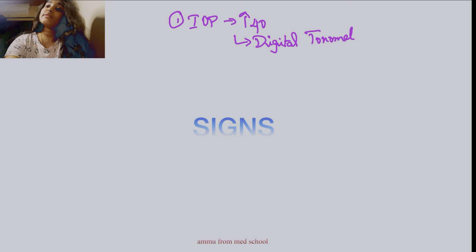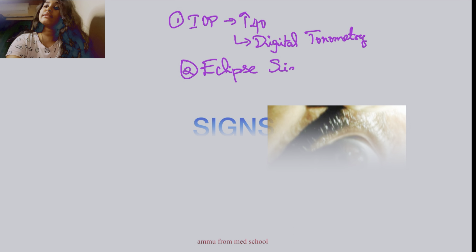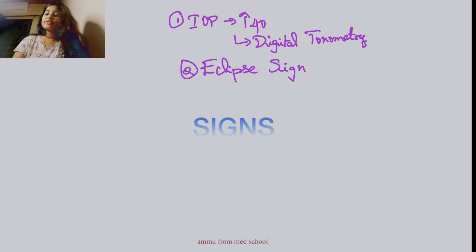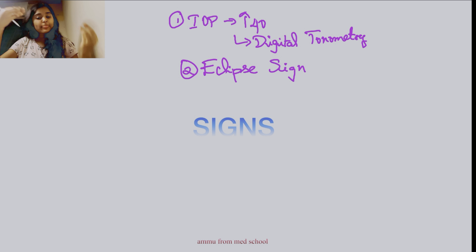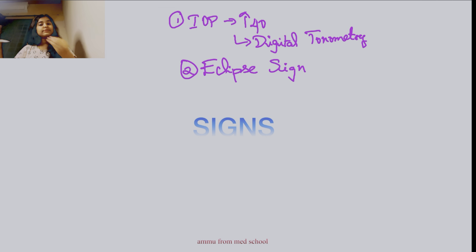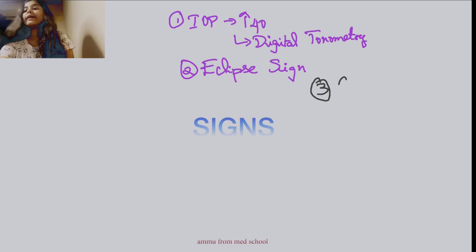Please proceed forward. Second, on torchlight, you can see something called eclipse sign. Why do you see eclipse sign? What is it telling you? It is telling you that the anterior chamber is shallow, because of which when you shine a torch on one side of the eye, the light is only on one side, and on the other side the shadow falls. Just like during the eclipse day that the sun is not shown, just its shadow is being seen. Similarly, when the light is shone on one side, only the shadow falls on the other side. The light does not travel to the other side, and that's called eclipse sign, and you see it in shallow anterior chamber.